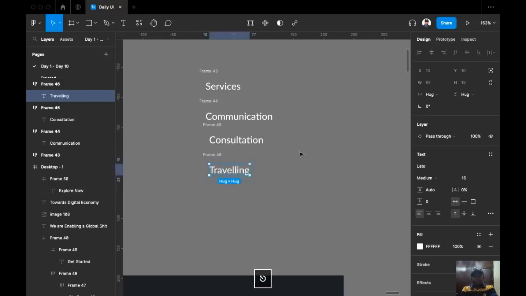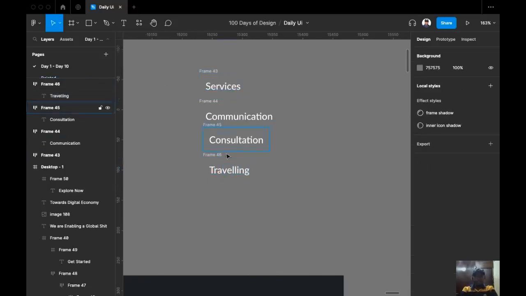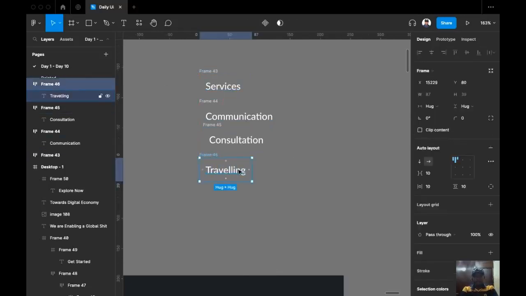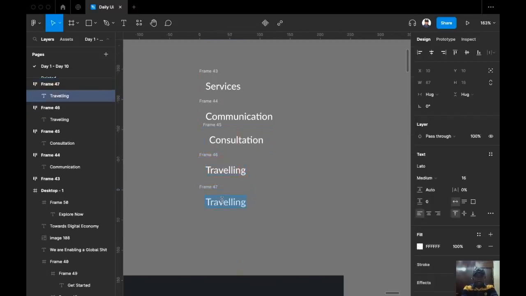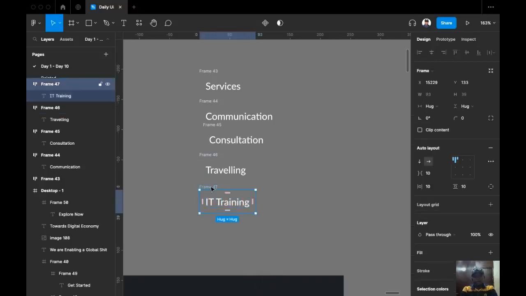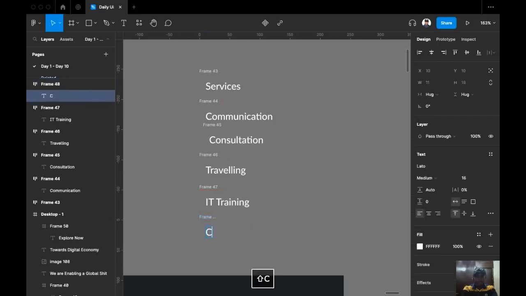We're just getting something so that we'll have options, and again, let's have another one: IT, training, and also cyber security. So let's say we have 1, 2, 3, 4, 5 of these services like this.